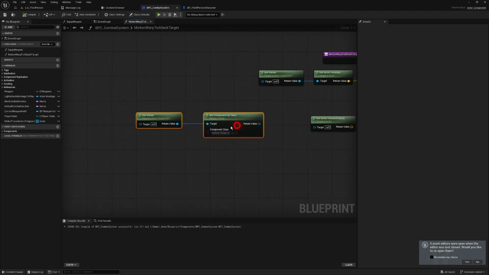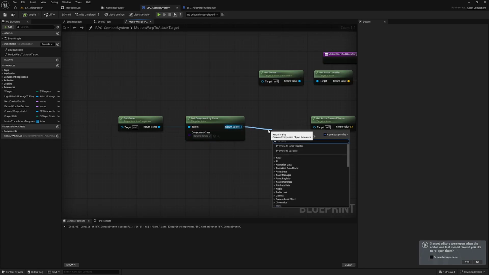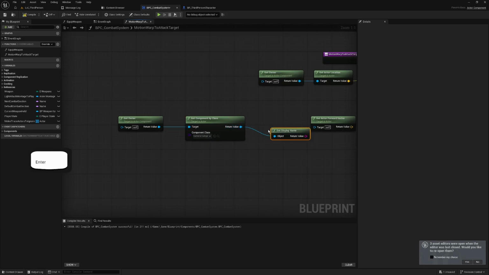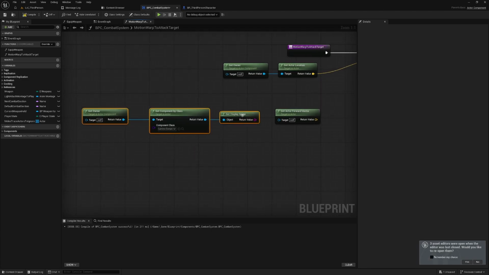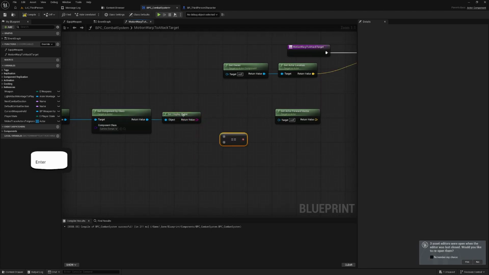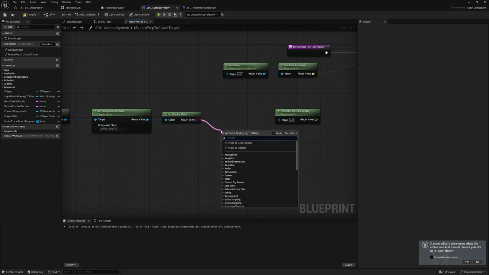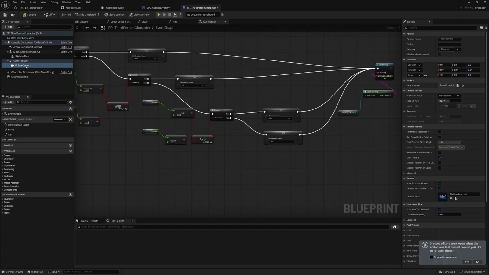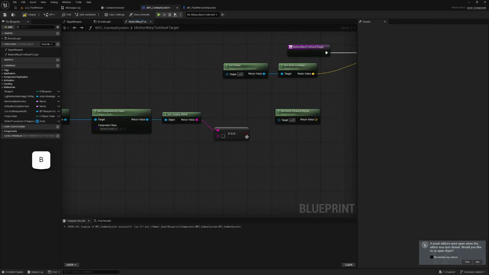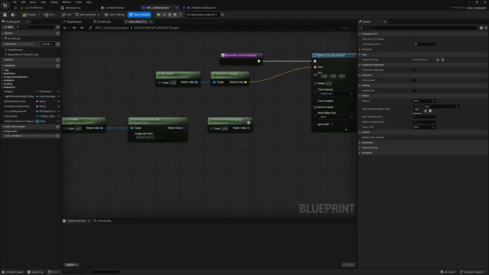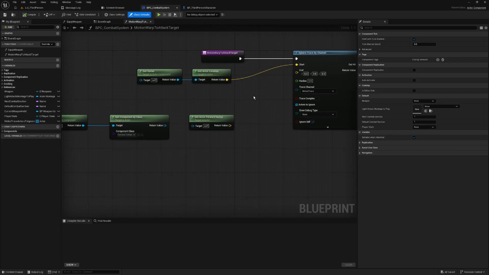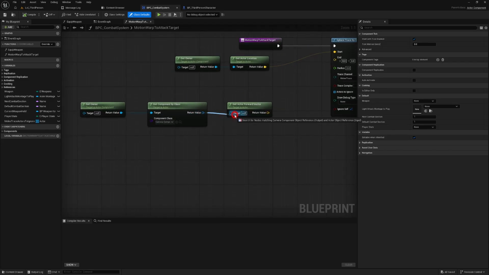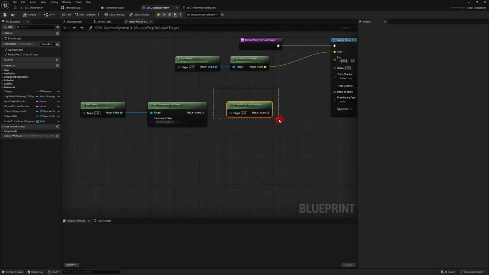So if we want to use a cine camera, we just type in cine camera, gameplay camera, etc. And if we've got more than one camera component, you could go get display name, and then we could do an is equal to, oh, that didn't work, equal exactly, and then you type in the name of this and do a branch, and then if it was true you do the rest, but we don't need that if you are following along just from my tutorial. Sorry about that, my computer actually fully crashed. I don't know why, but yeah, we don't actually need any of those things that I've just done.